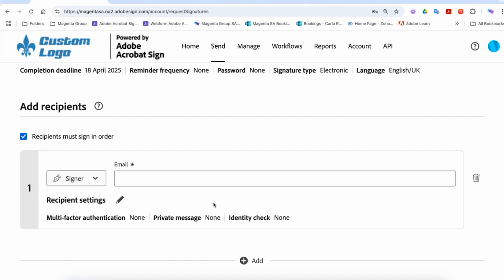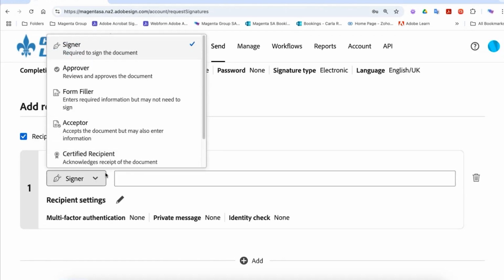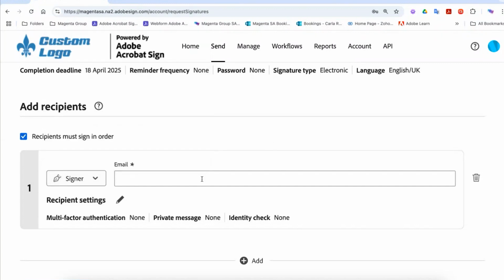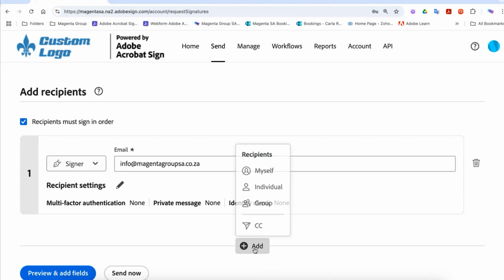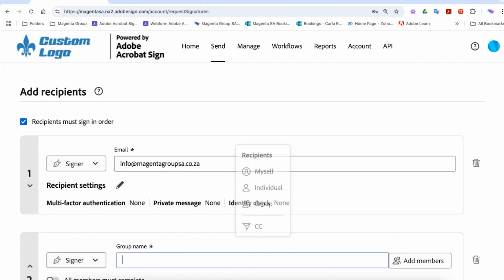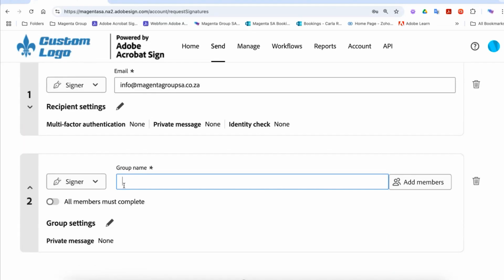Okay, I can go and add different roles so people don't just have to be a signer. And let's go and do one. Right? And then I can go and add myself, or I can do a recipient group. So a recipient group here is, I could have this as, let's say, multi-thread. All right.